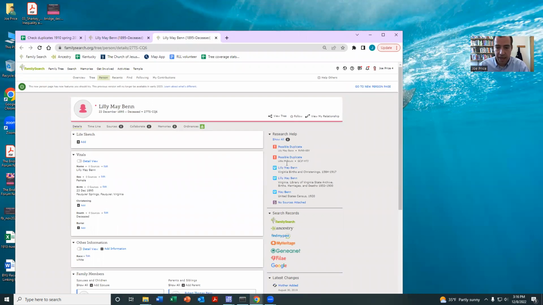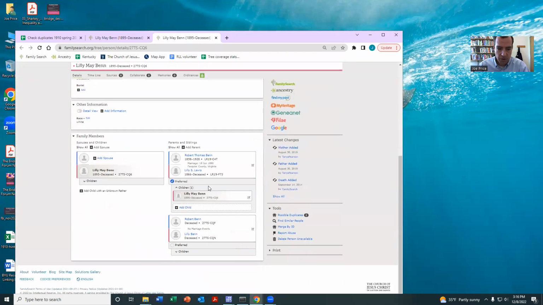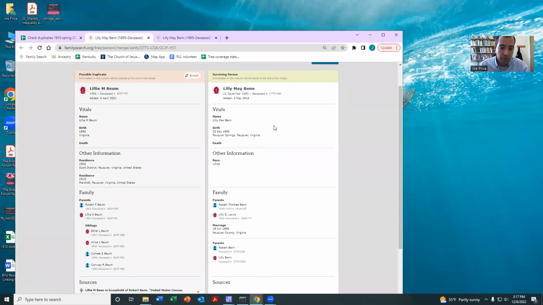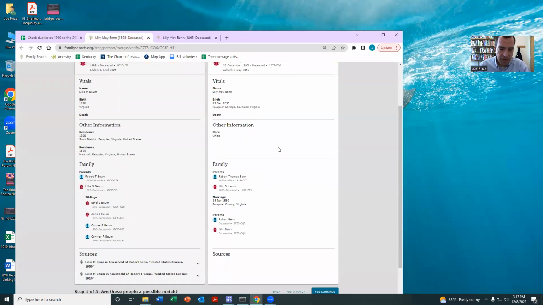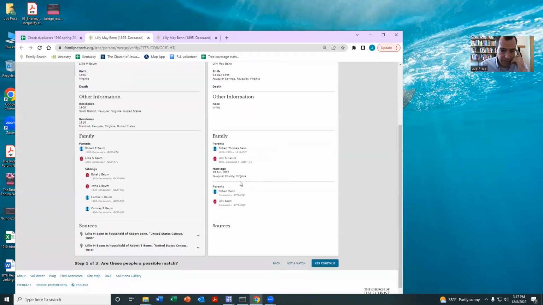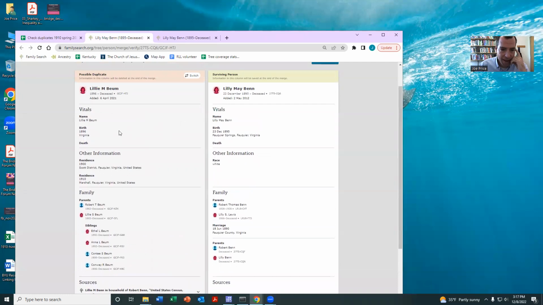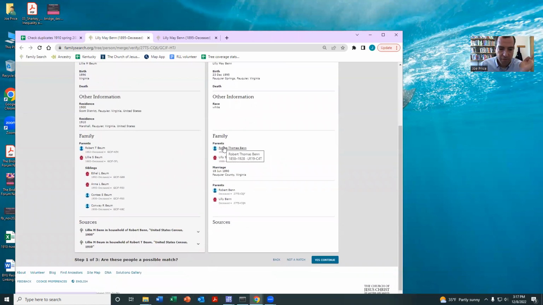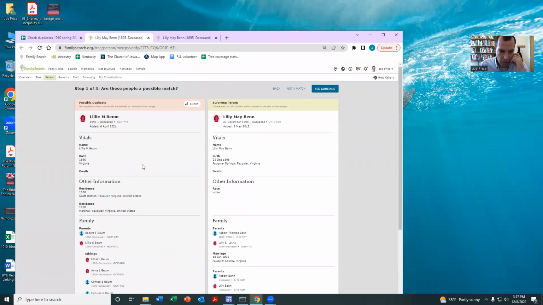Now, notice this person did already have some possible duplicates. And you can see here that she's also here with 2 different parents. For whatever reason, and you can see that this was back in 2019, even before we added her to the tree, there was already some duplication. But we can look here and we can see that actually everything here lines up really well. You can see that they were married here in Fauquier County. That's where they were living. You can see we have a really good name match, a good birth info match. The only thing that really differs a lot here is the father has a birth year difference of about 4 years, but everything else looks pretty good.